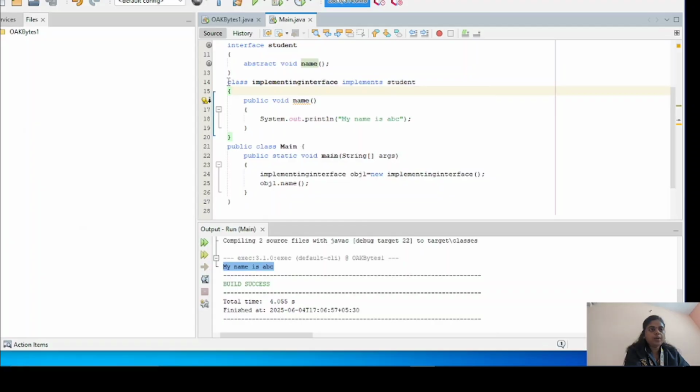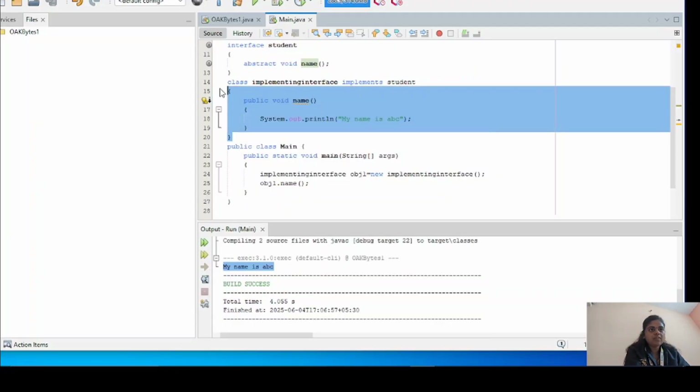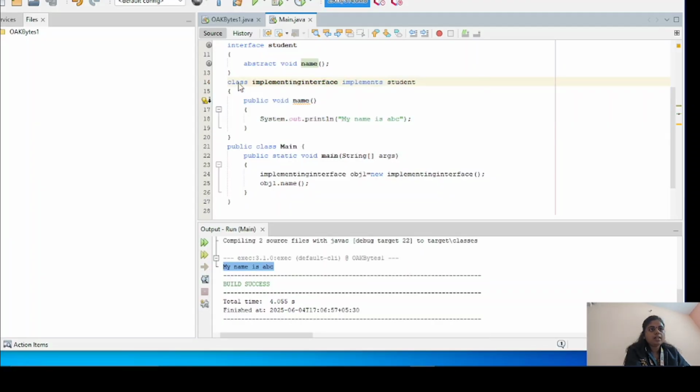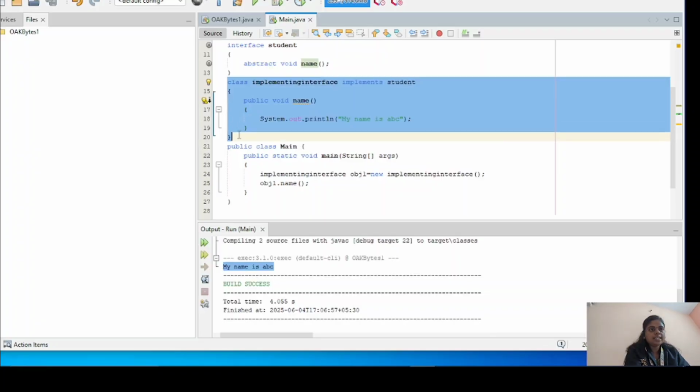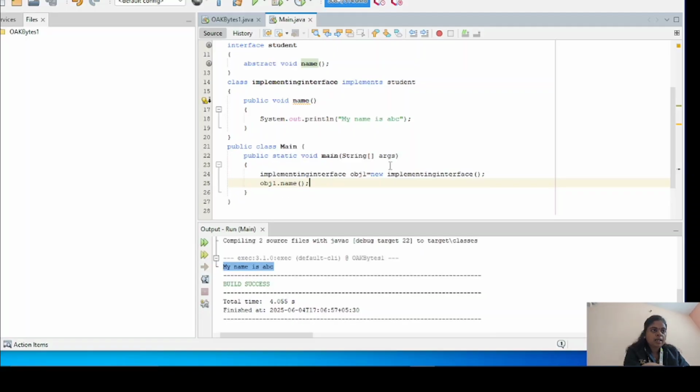Suppose I don't want these lines of code in my project. This line creates an object for this class, so I am not going to create this class separately.